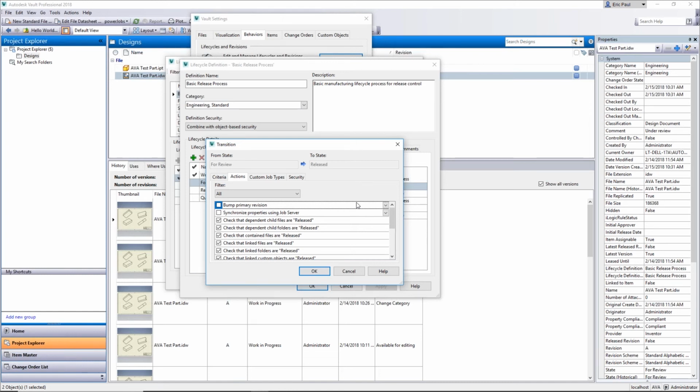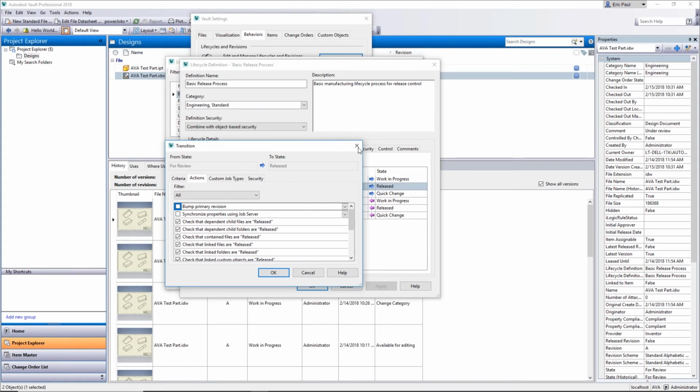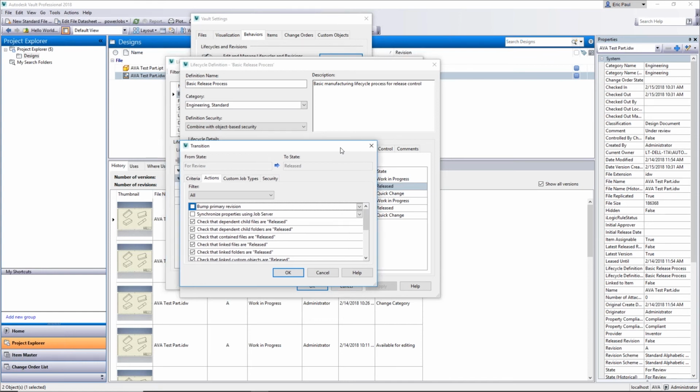It's like, yep. Another really cool one here is if you're going to a release state, it has to be to release state, and under the control tab, that released state thing is checked, and you have Vault 2018, there's a new feature, which is create a PDF using the job server. Yes. So if you're moving a drawing from something to released, you can have it create a PDF as part of that process. Well, it does a few things. It synchronizes the properties, updates the views, and generates PDFs. This is for DWG files and IDW files.